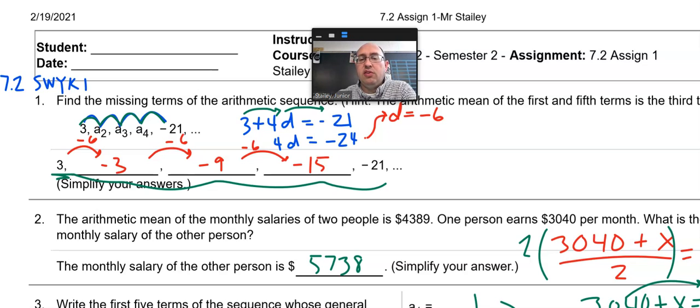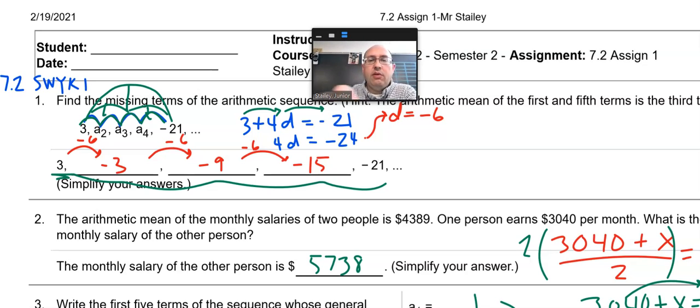Some of these questions will ask you for the common difference, so this strategy is much better, in my opinion, than using the arithmetic mean. I don't think that's the greatest of concepts. I mean, I understand what they're doing. They're averaging these two together to find the middle one, and then they're averaging these two together to find this one, and averaging these two together to find that one. It works out, but if I change the number of terms, it's not a good strategy to keep. It only works in certain situations.